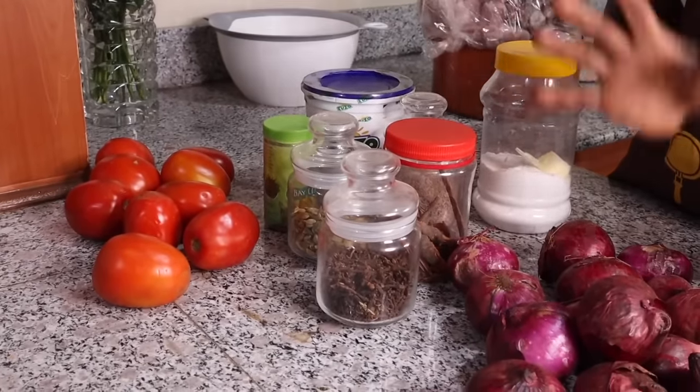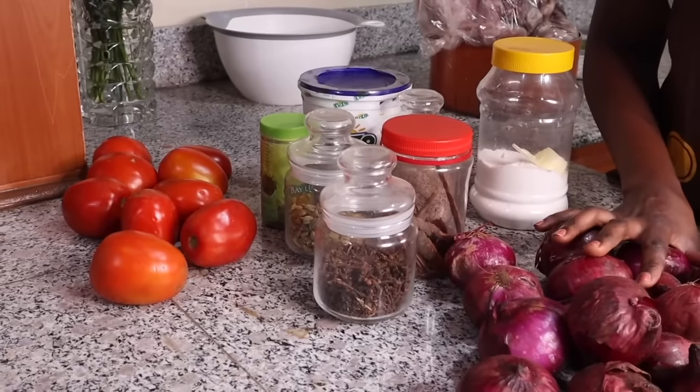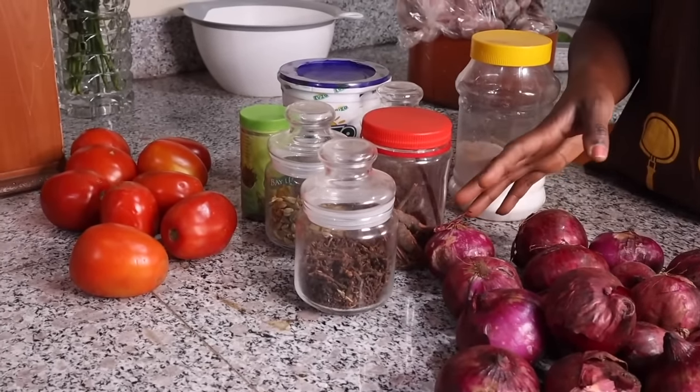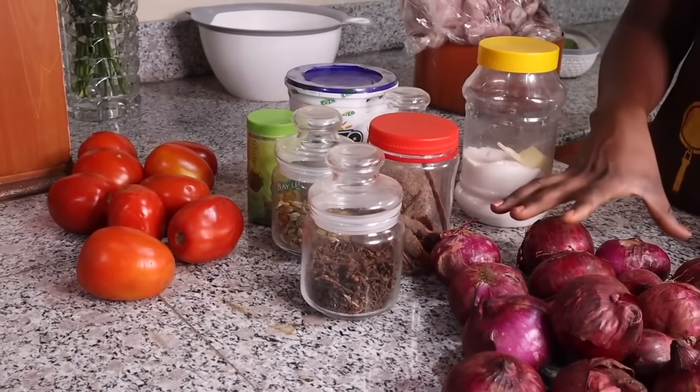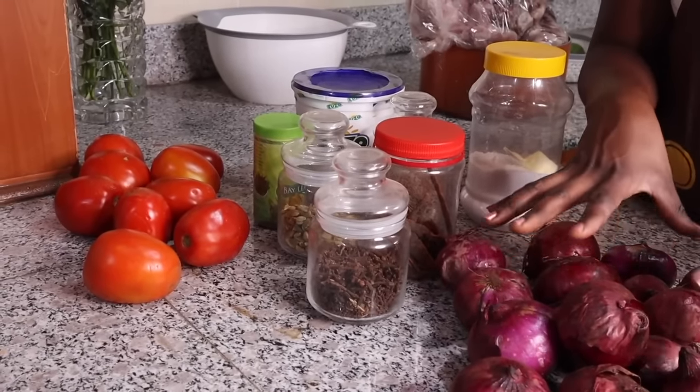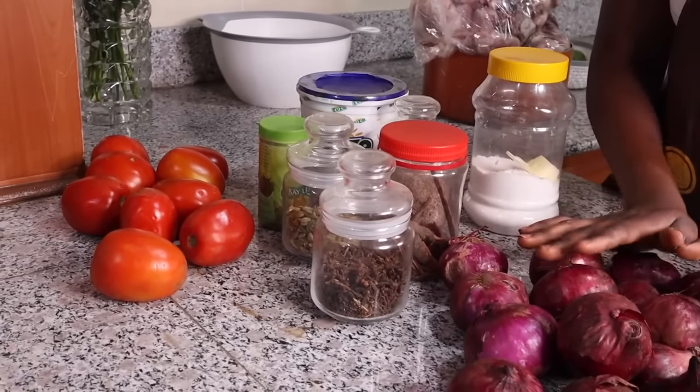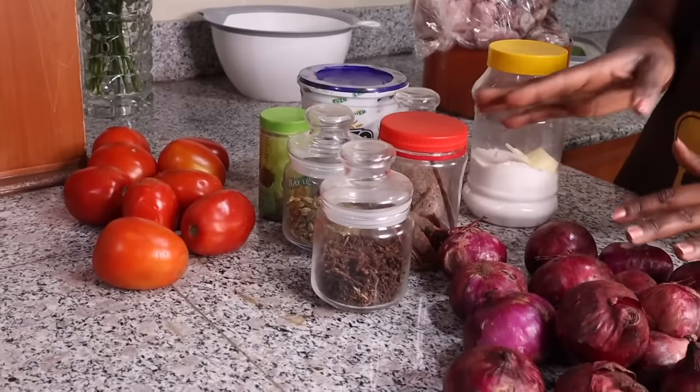But in the meantime, I'm going to deep fry a lot of onions. They say onions are the major flavor when it comes to chicken biryani, and it takes a long time to deep fry them until they're golden and caramelized and delicious. So I'm going to be doing that as the chicken is marinating and as I'm cooking other dishes.